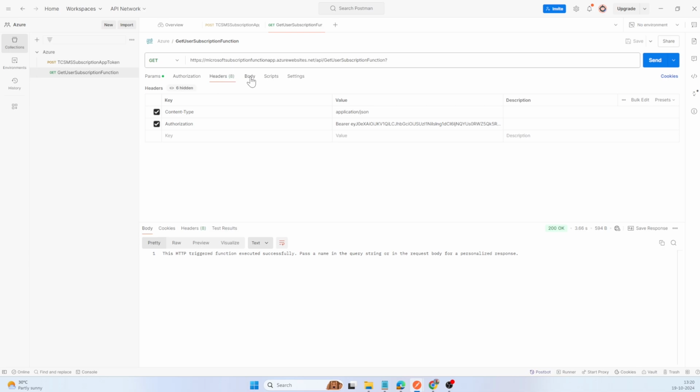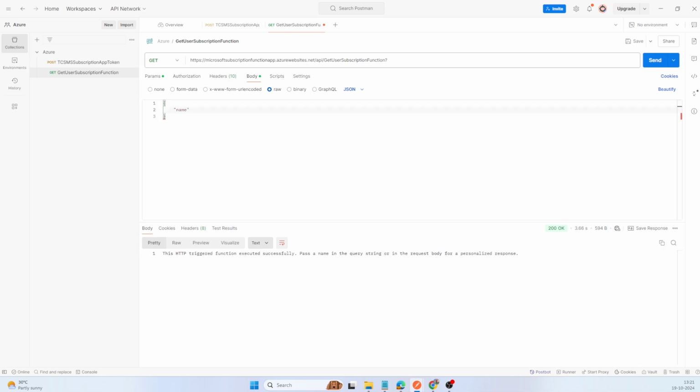To get a personalized response, let's modify the request body. Select raw in the body section and pass a JSON input containing a name. Click Send, and now we can see the response includes the name we passed.